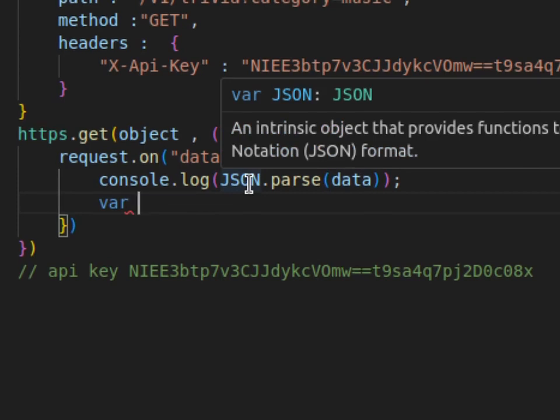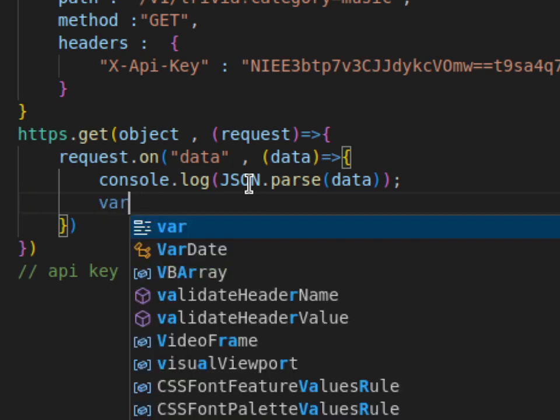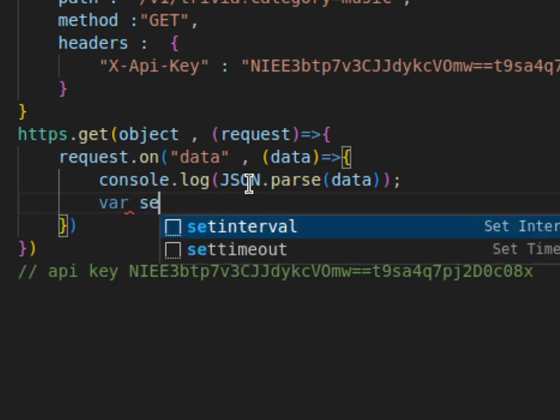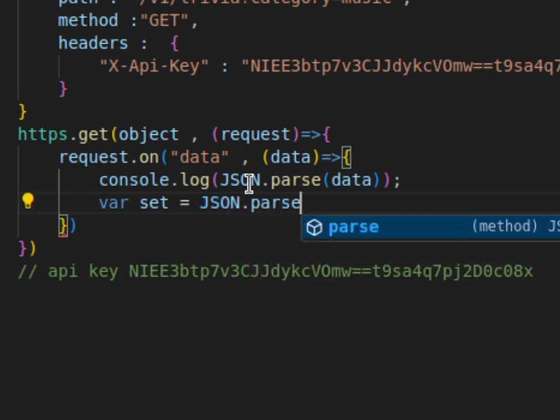What should I type here? Okay, this is the hardest thing in JavaScript. Maybe the name will be set. Variable set is equal to JSON.parse, and we are parsing data.